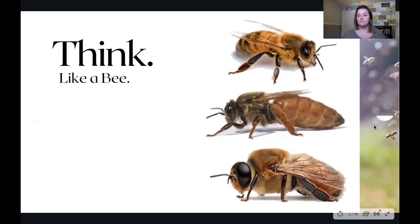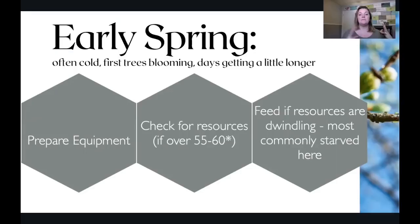The first thing I'm going to do is break down each of the major seasons. When we talk about early spring, I don't want to go through each individual month, because there's not a calendar date on a lot of this stuff. My experience here in Brazos County may be a little different from another county in Texas, but generally speaking, we're all going through the exact same things. So I'm going to characterize the seasons by their conditions rather than by month names.